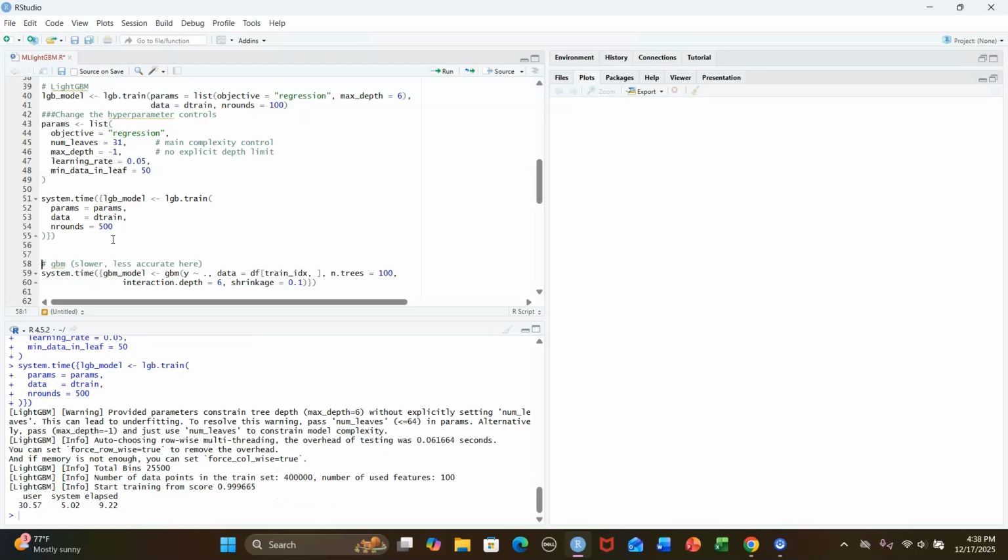Okay, you can see the user 30.57, system 5.02, and elapsed 9.22.